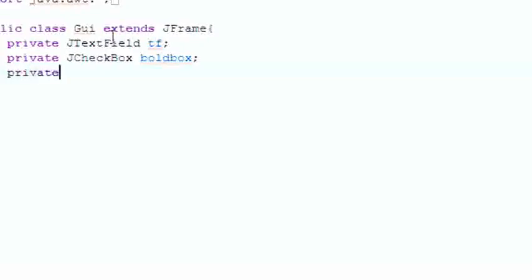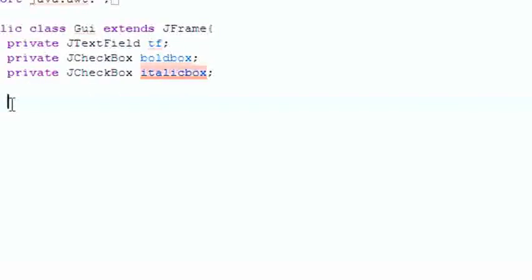And private, another checkbox. Why did I just not copy and paste that? And this is going to be italicBox or something like that. So now we have three variables that are going to hold the text field, the bold box, and the italic box. One's a text field, two are checkboxes.